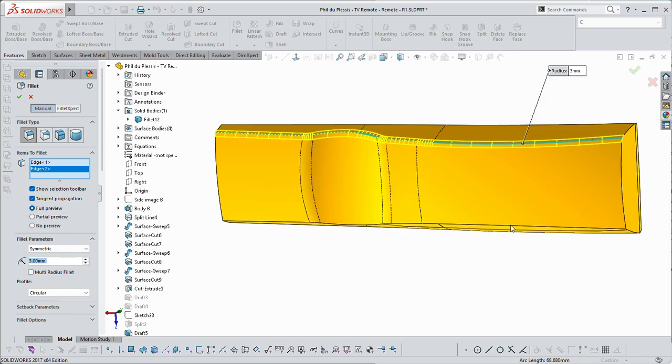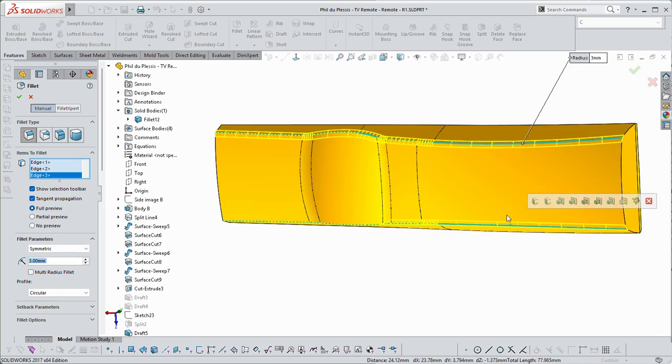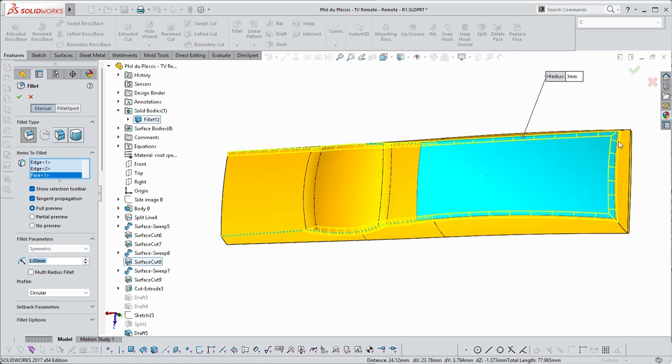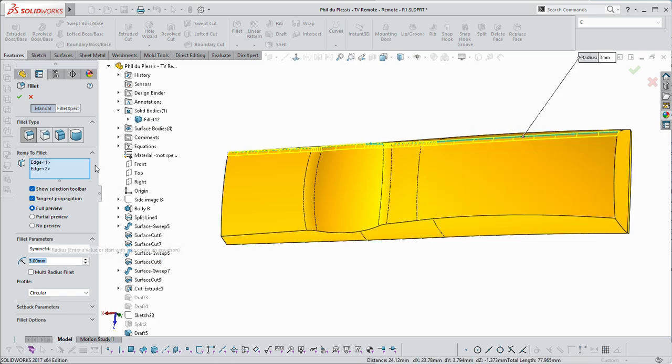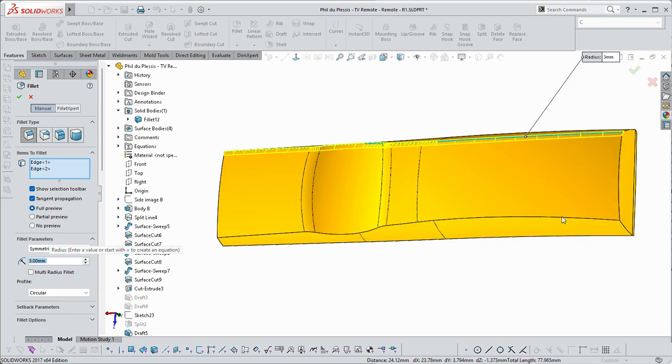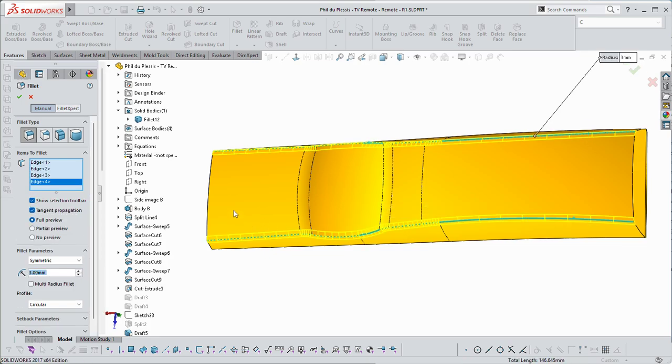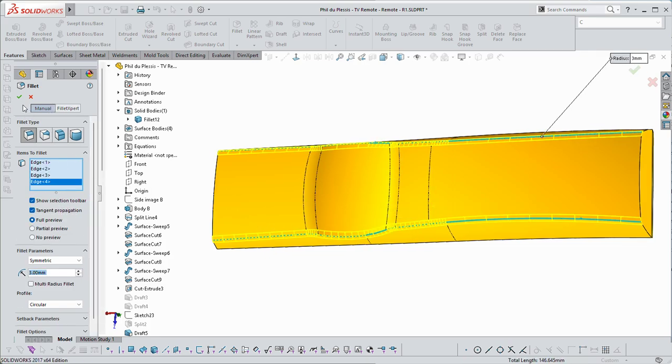So I'm going to do the same on this side. Just be careful not to select a face. It's very easy to do that. Let's just show you. I could select a face. That's going to give me those sharp edges. We don't want that. Make sure that you delete that. Select just the edge. I'm going to have to reselect this edge just to get a continuation. And I'm going to say OK.